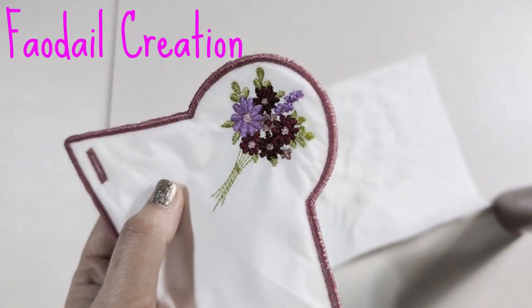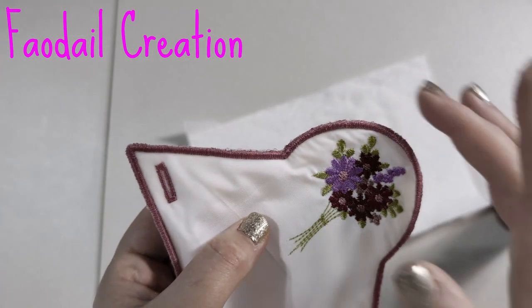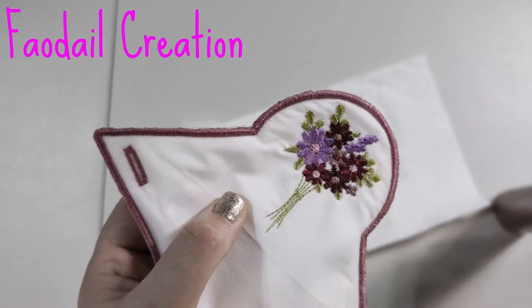I highly recommend that you leave this to dry before doing the next stage. It's just a little bit gunky around here. So leave it to dry.